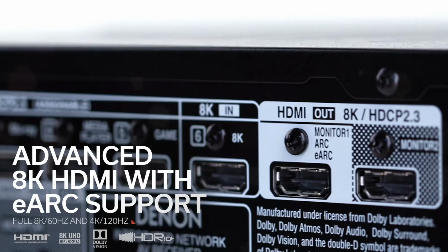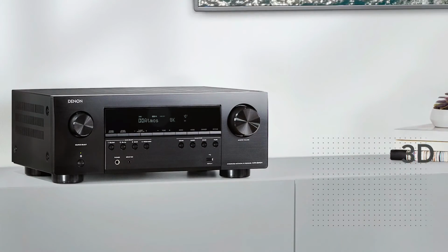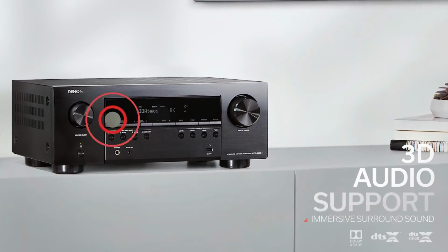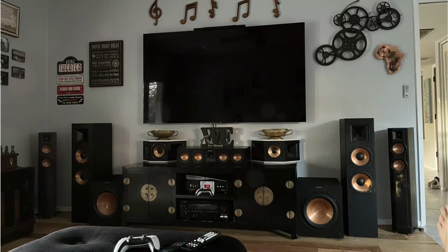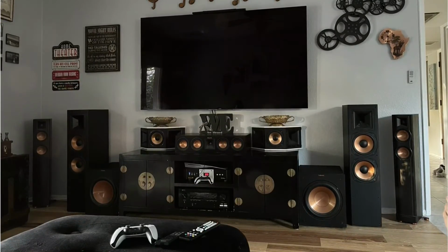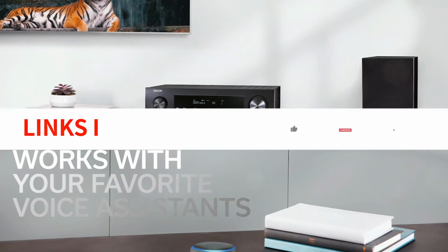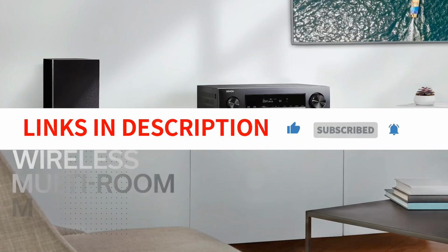If you don't care about some of the more advanced features of the X series, the Denon AVR-S960H will satisfy your needs. Although many 2020 releases had a rough start, including the Denon AVR-S960H, Denon worked hard to resolve all problems, and as a result, this S960H remains an AV receiver that we can recommend without reservation.